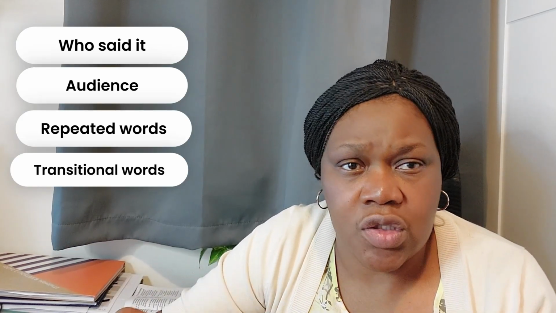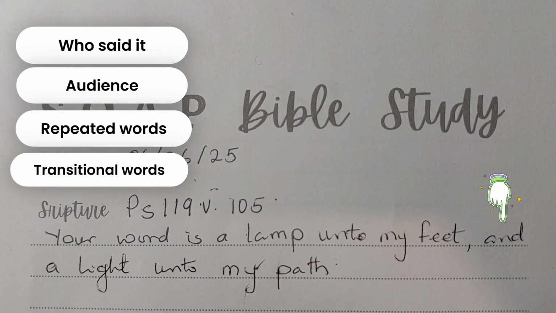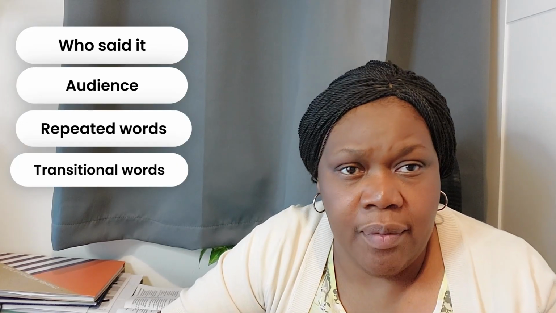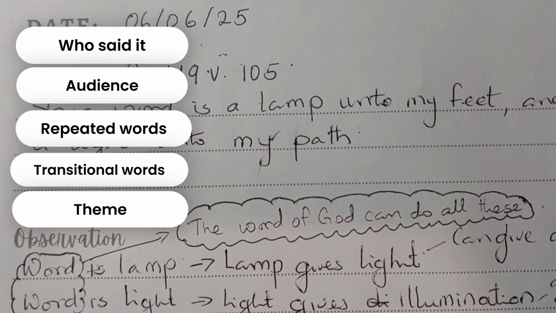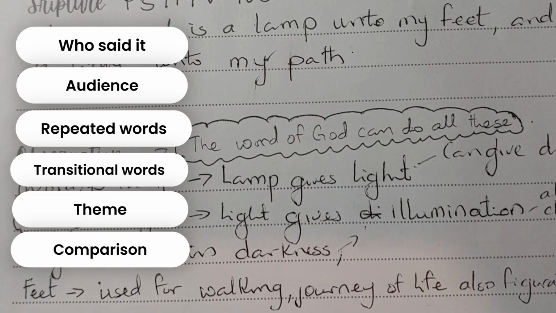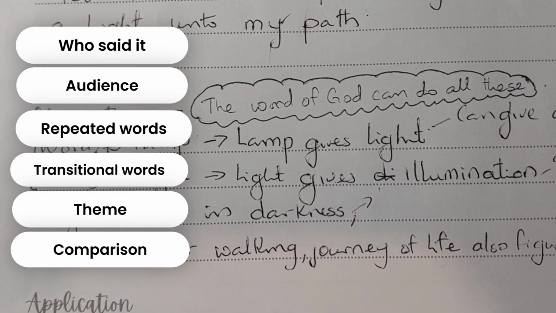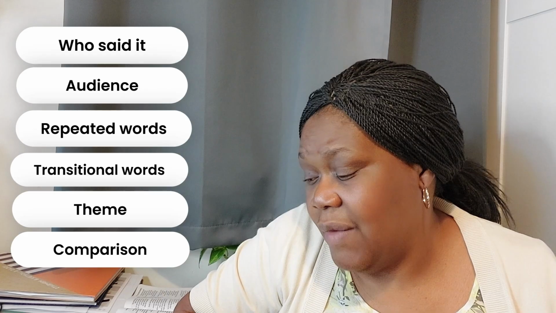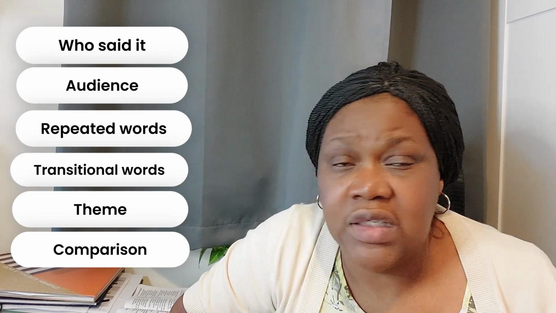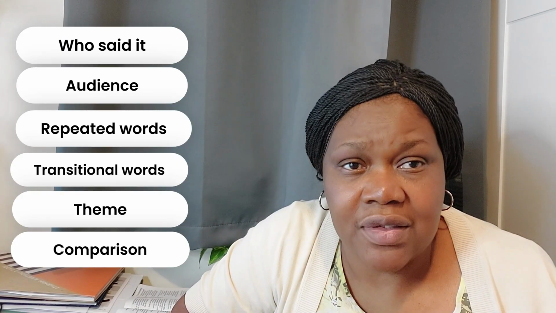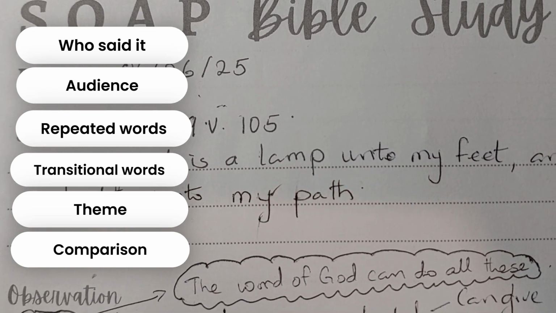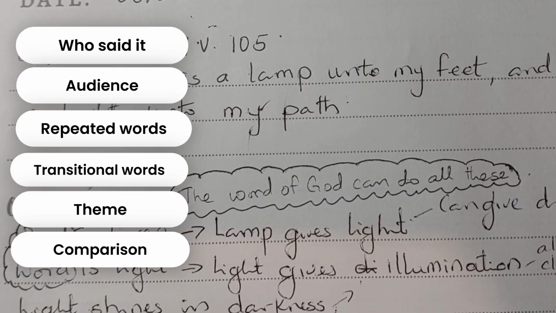Or maybe you have words such as but. Of course, we know that connotes that there is something else happening there for that word to come about. So with those kinds of words, is there any theme with regards to what is being said there? And is there any kind of comparison being made in the verse? For instance, Psalm 119, verse 105 says, your word is a lamp unto my path and a light unto my feet. So you're thinking there is a kind of comparison there in that sentence.